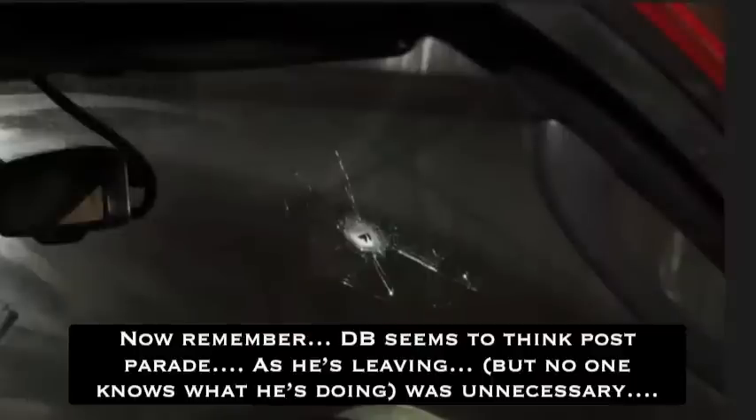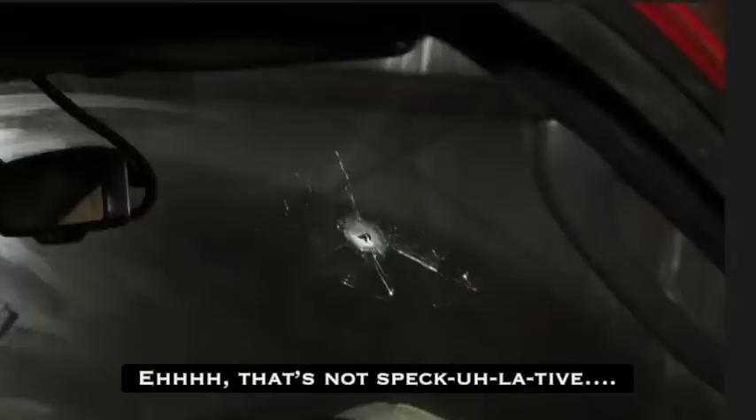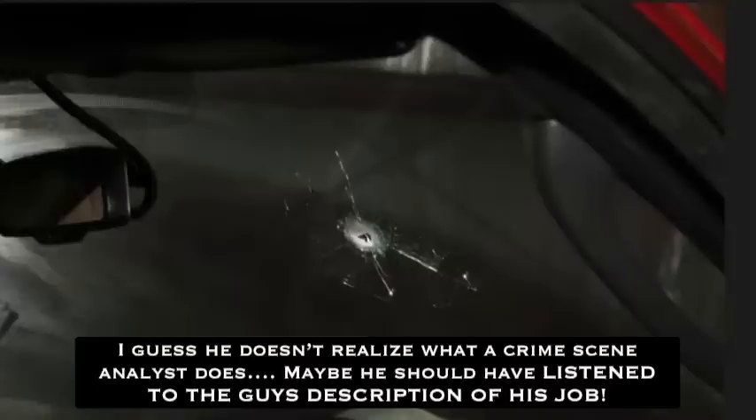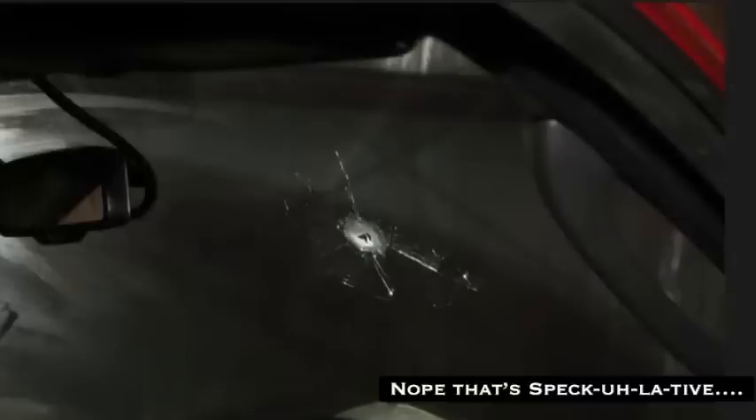Please describe 113. That is an apparent fired bullet defect in the windshield of the Ford Escape. Is that the rear view mirror on the left side of the picture? Yes. This photograph is from the inside looking through the windshield. Were you able to tell the path of travel for the bullet? Yes. The fired bullet that caused this defect most likely came through that rear passenger window that was shattered, entered the vehicle, and then exited through the windshield — so that's an exit damage. How can you be sure? Windshields have laminated glass, and the directionality of a fired bullet going through laminate glass — there's an indicative laminate tag that shows the direction of the fired bullet.